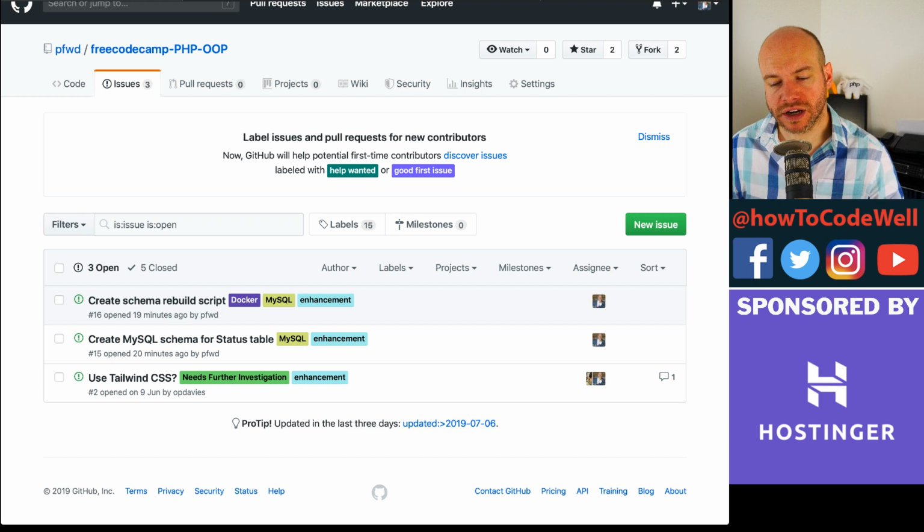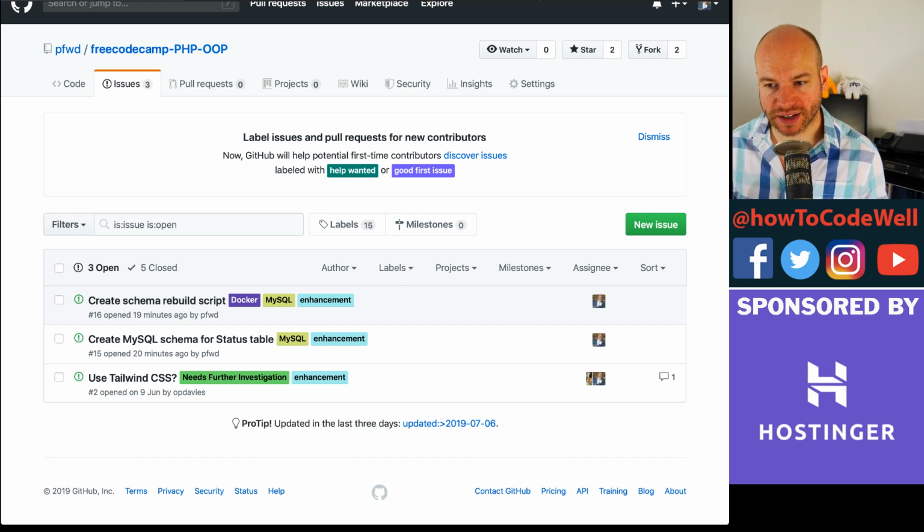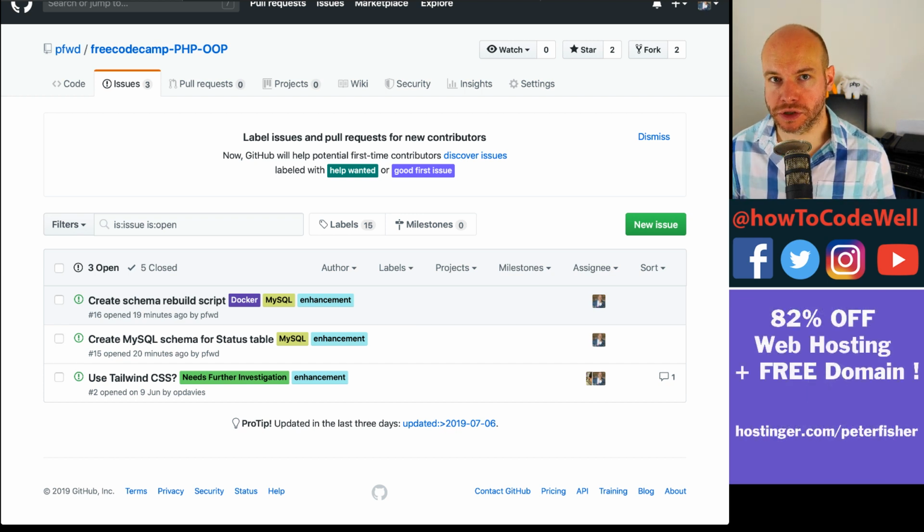This is SQL, so I want to try and do this as quickly as I can, but at the same time as efficiently as possible. I think the best way to do this is to just write raw SQL rather than have my own mapping layer and all of that jazz. So this is what we're going to do.